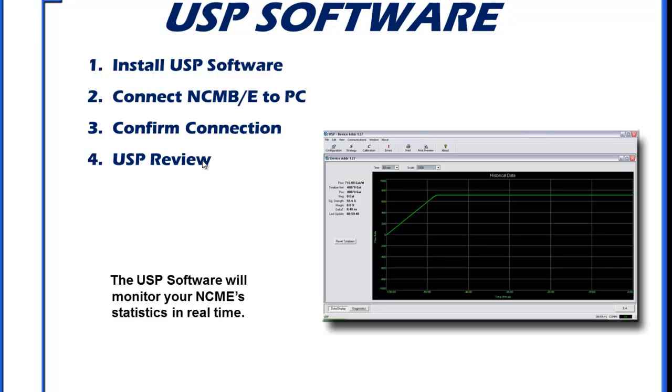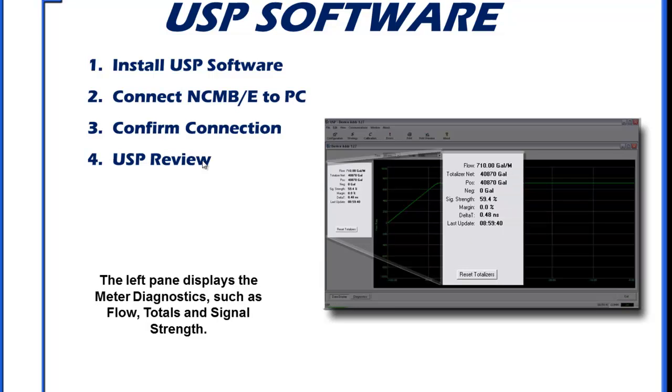Now, if you had problems, it gives us some real-time statistics and some of the current stats. That'll be the first thing. If you have a meter installed and it's not working, then we would ask you, what is the signal strength? You can see quickly from the screen that's blown up here, it would tell us flow rate, totalization, and signal strength. Here we got 59.4, which is higher than what you need. You only need a little bit of signal strength there.